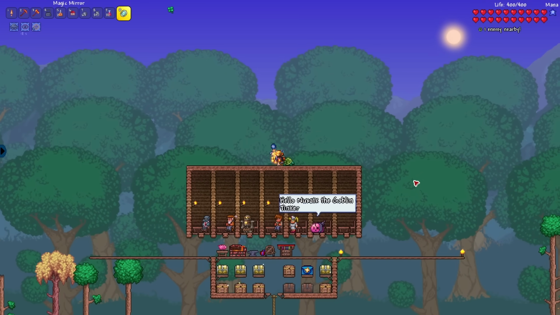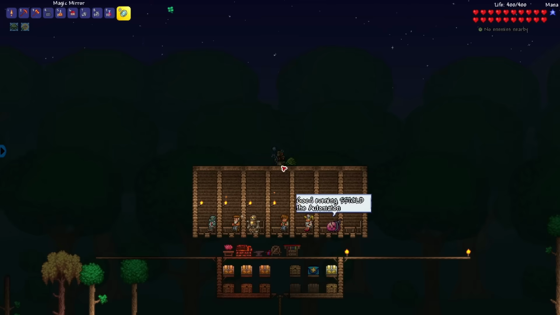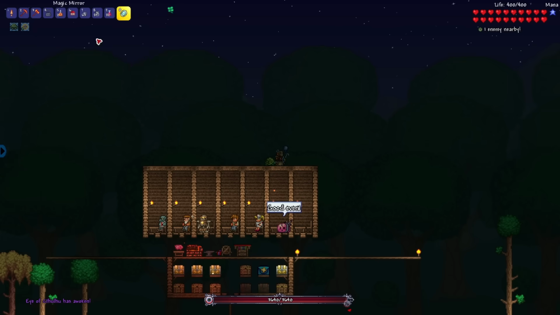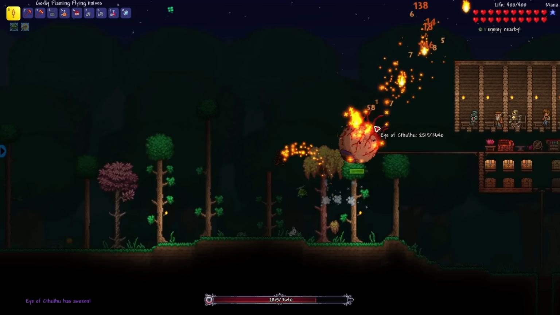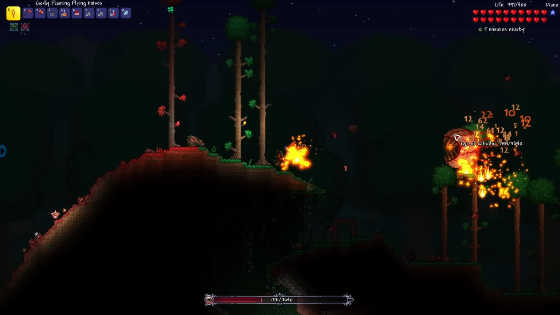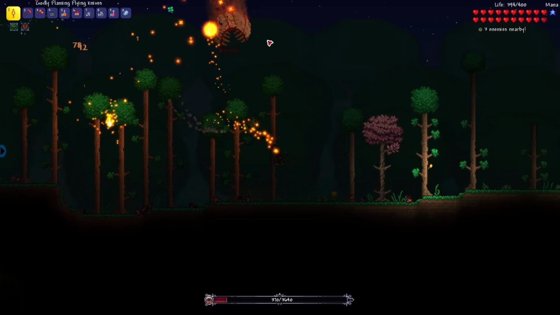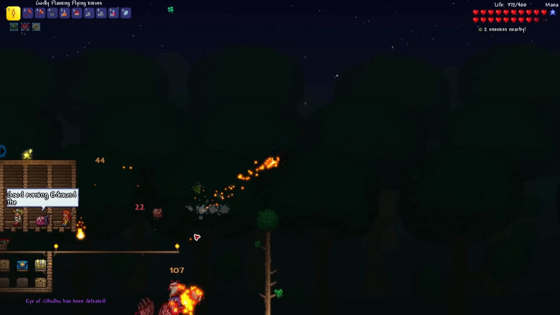I also really want the Shield of Cthulhu for the dash, so when it turns into night, I'm gonna summon the Eye of Cthulhu. It is finally nighttime, so let's summon the boss. Here we go. This should be pretty quick. Second phase. And all done.